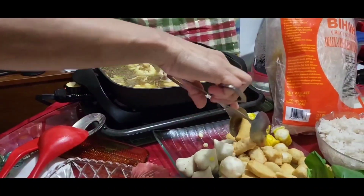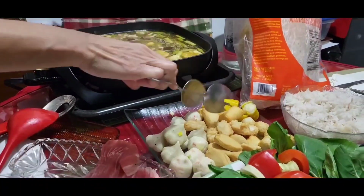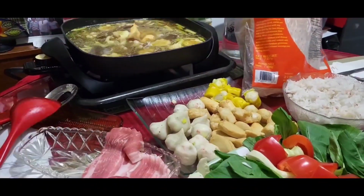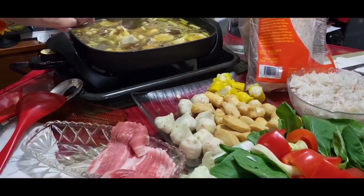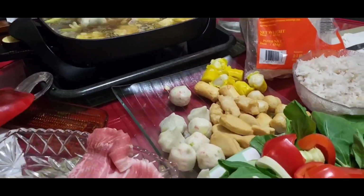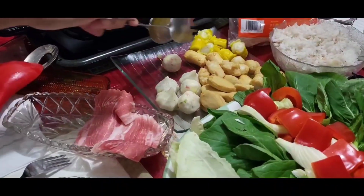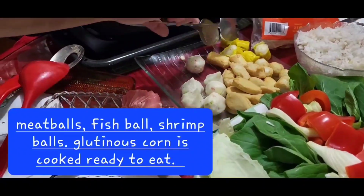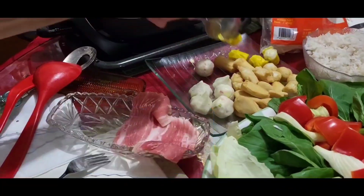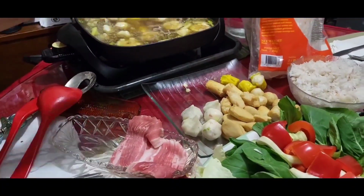Now it's time to have some of this. What do you call that one? Meatballs. These are all meatballs, different kinds of meatballs. Fish and meat, shrimps. Shomai, we also have shomai. And this is the shrimp ball.